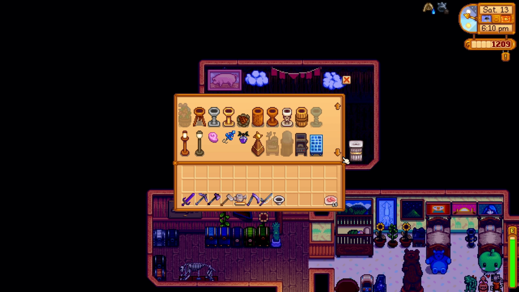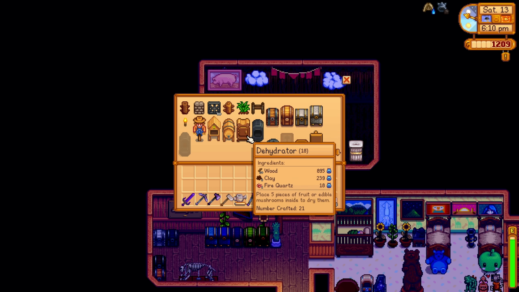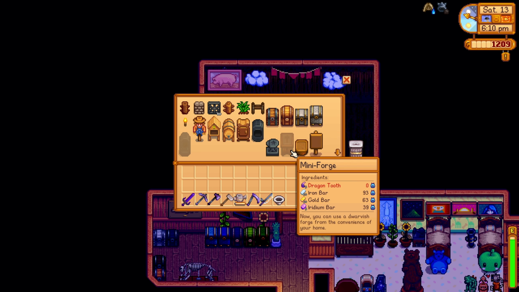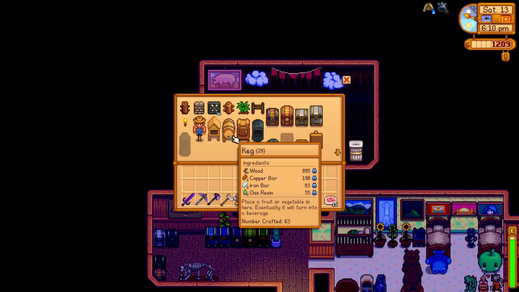Where are the dehydrators? Oh, they're there. I could technically make 18. I have more than enough material to make as many as I need. More bee houses, more kegs. I could make 29 of them. I don't have enough wood. We have enough metal, but not enough wood.